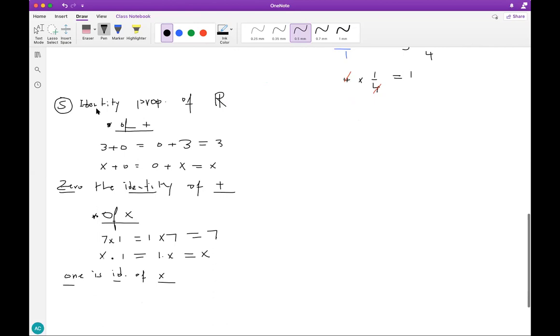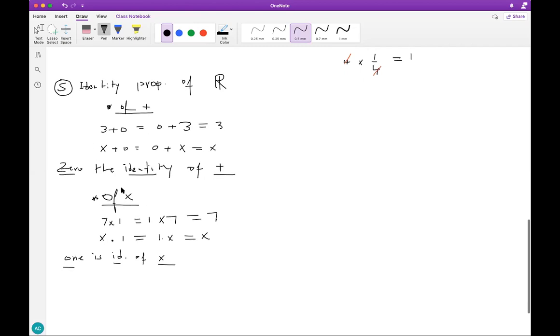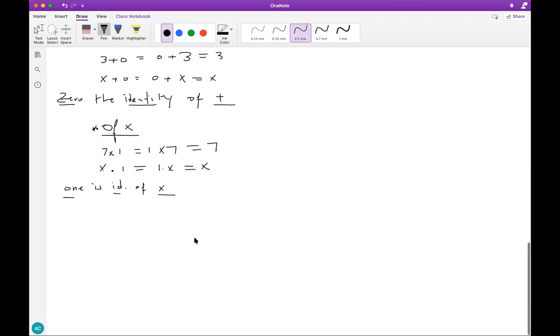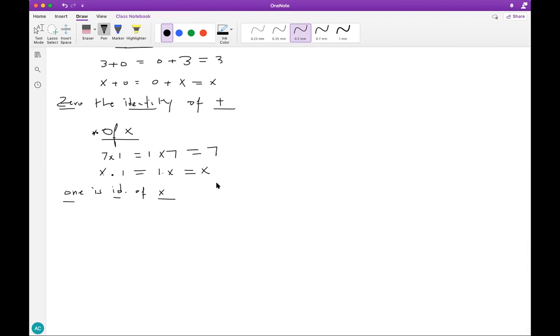After that, the last property we saw was the identity property. It's very simple. The identity property of addition is 0. Why? Because 0 does not change addition when added to a number or an expression. The one of multiplication, same way. 1 does not affect multiplication. If you times anything by 1, whether it's any real number x, negative, positive, decimal, fraction, whatever, it's always going to be that same number. So these are the properties of real numbers.